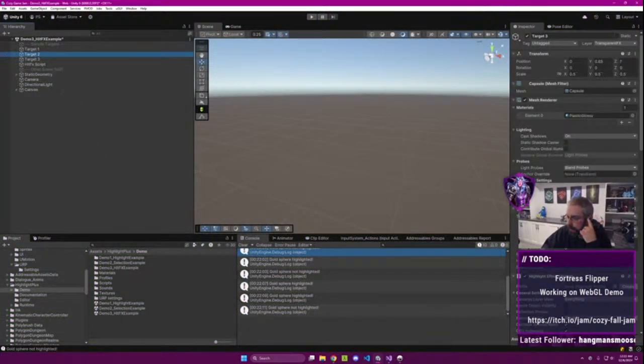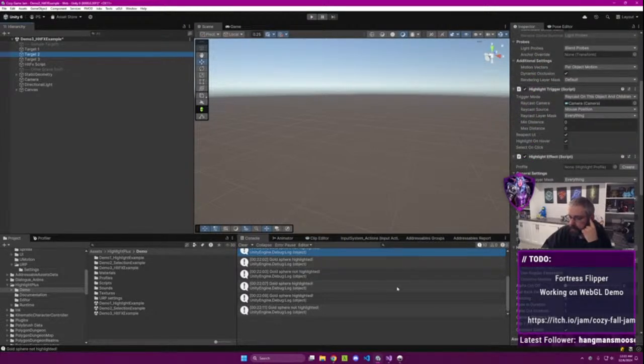Now, how's this working here? Highlight trigger, highlight effect. Okay.